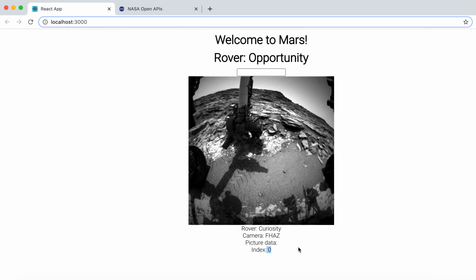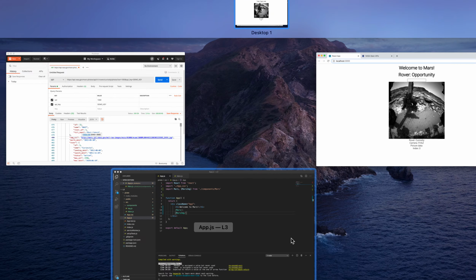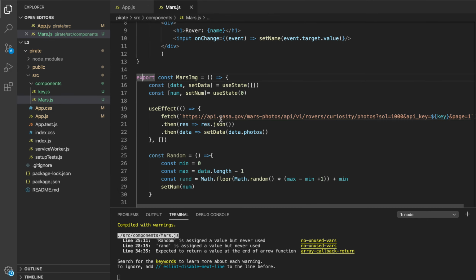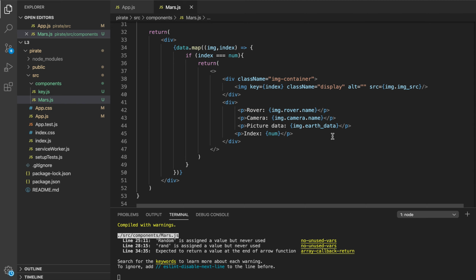So we have the image, the rover name, the camera name, and the picture date. For now, it's not displaying anything, but let's see. Earth date. It should be date, not data.